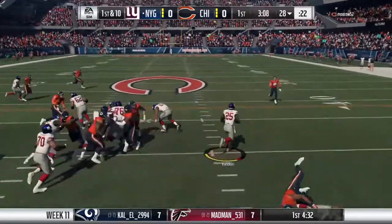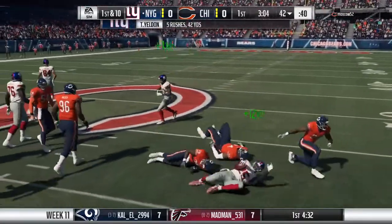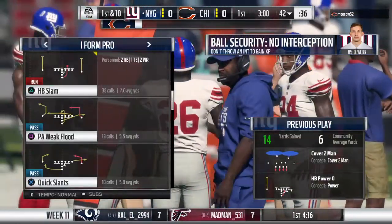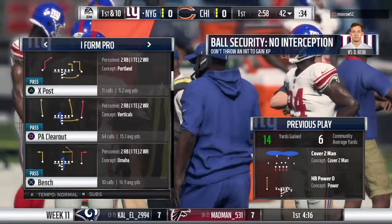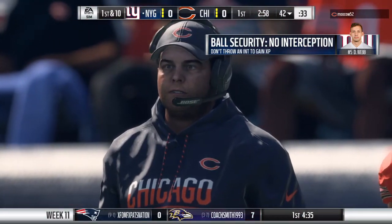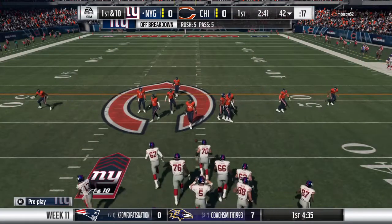They'll start out on the ground. It's T.J. Yeldon. Space to maneuver at the 40. And they get him down, but not before he takes it across the 40-yard line. They give him 14 yards that time and a fresh set of downs. So the offense has it 1st and 10.